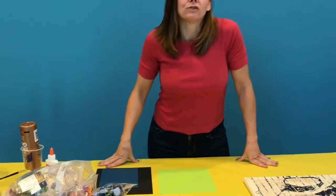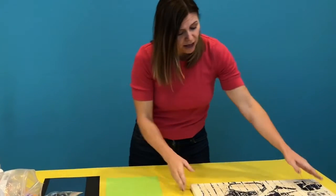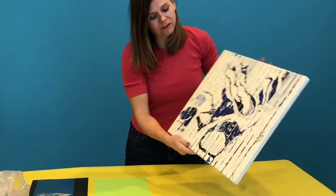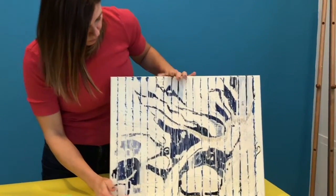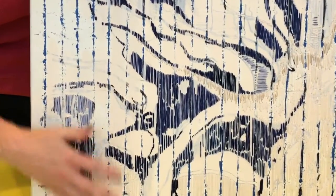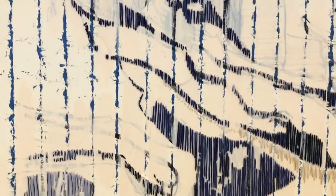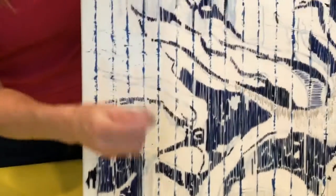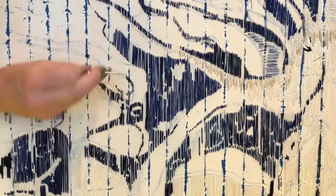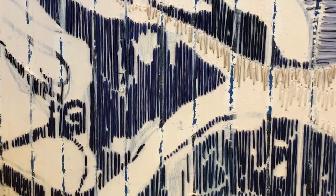So, we were just upstairs looking at some art that's up here in the museum that shows some ways to draw with thread. I brought up some of my art. This isn't what we're gonna do today, but this is one way I've drawn with thread. I take this canvas and I painted it just with these lines, and then I just punched on through. I have a big needle that I use, and I just go right on through that canvas, and I sew in my design. But I draw with thread in a lot of different ways. This one, I decided to sew.